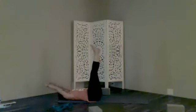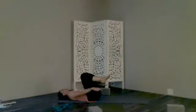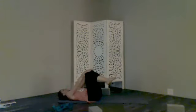So we're just warming up the core, turning on a little heat in our inner body, giving our knees something to do. They're bending and straightening. Our arms are floating, opening up those shoulder blades, looking for extension. Now the next time your knees are bent, let's go ahead and keep them there. Bring your hands forward and place them on the tops of the kneecaps. And then just give yourself a little stir here. Hugging to the belly and then extending those arms out. And then hugging to the belly and extending those arms out. A little bit of stirring.